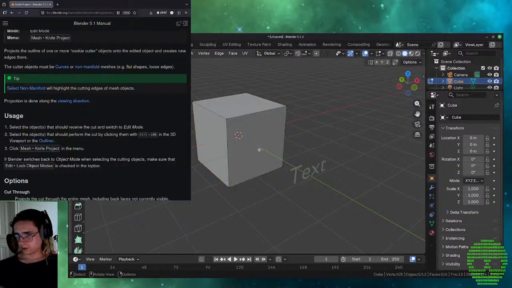Tab. In edit mode. Select the objects that should perform the cut by clicking them with Control left mouse button. In 3D viewport.